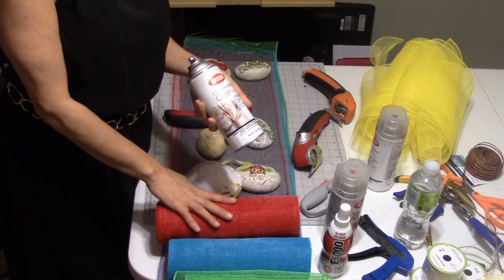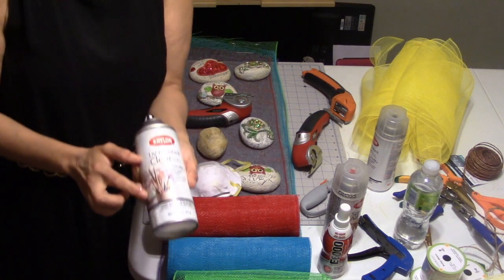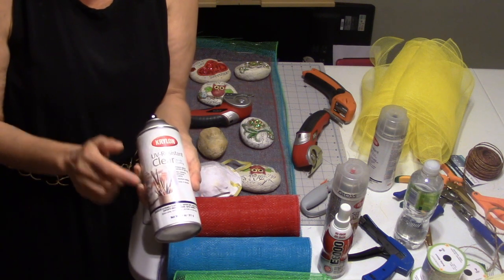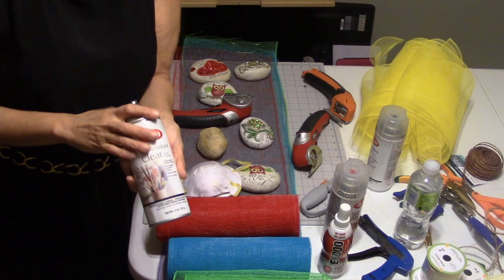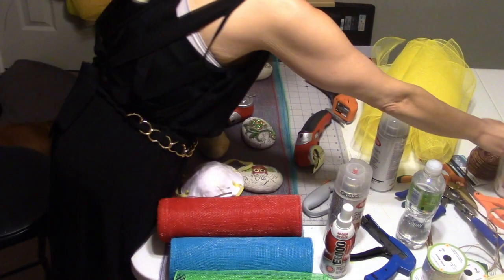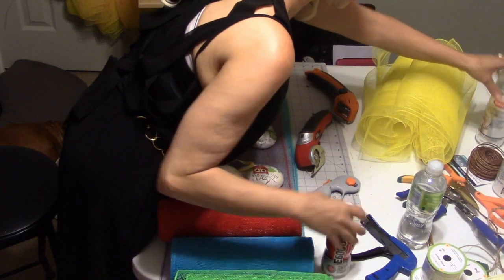That does not apply to your mesh. Your mesh does not turn yellow. This is fine. It's made for crafts. You'll see a little craft thing on it. This is made for our crafts. It's clear acrylic spray. Alright, so it does not turn yellow on your mesh. So that's all I wanted to do with that.